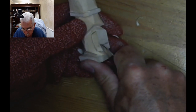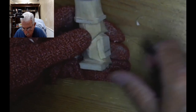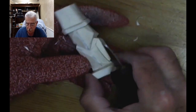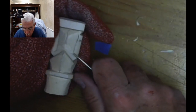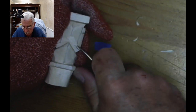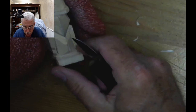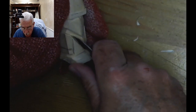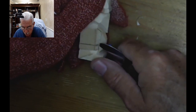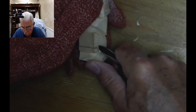Now, you want to just take a little bit at a time, know where the tip of your knife is, and look at that. That just popped right out. Another one of those good times that pop noise is a good thing. Same thing on the other side. Gonna just put it right in his armpit. Rock it back and forth just a little bit, not pushing hardly any pressure at all, just pushing down a little bit. I'm going to take my knife, go on the inside of the arm, come down, just watching the tip of my knife, not going in there too deep. If I want to go a little deeper, I can go back in and go a little deeper.